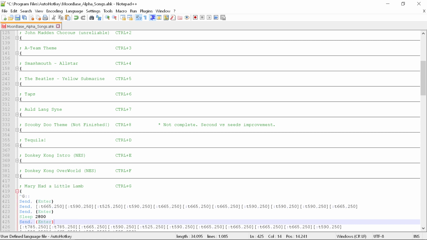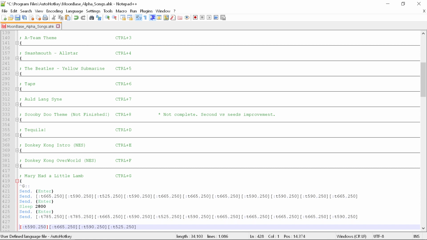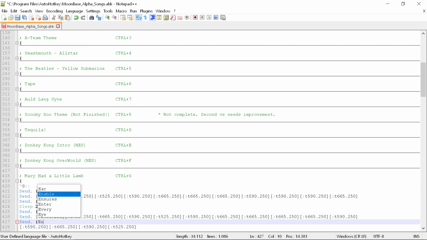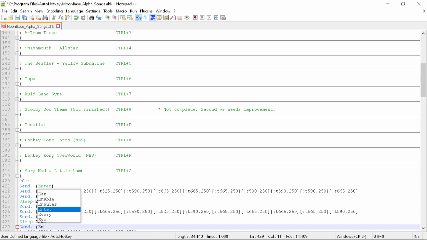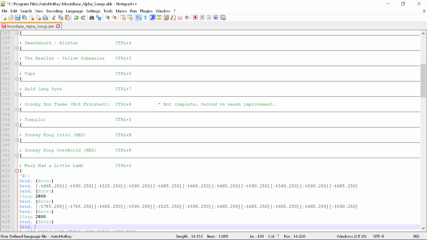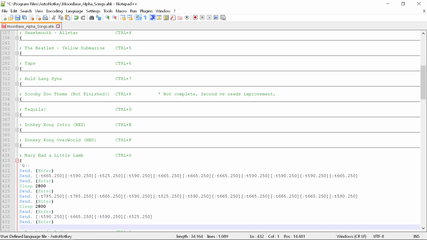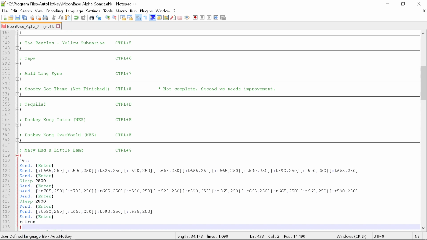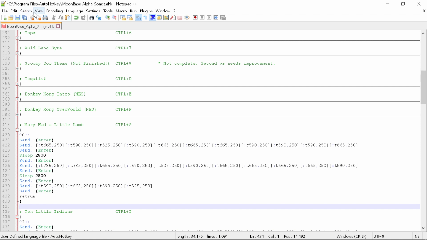And we need to have it open the chat again and send this line, and we need it to hit the Enter key again to send that line through the chat as a message. We need to make it sleep again. We need to reopen the chat again, send this line to the chat. Then we need it to hit Enter again. And then Return tells AutoHotkey to stop the script, otherwise it'll keep running through all these other scripts.